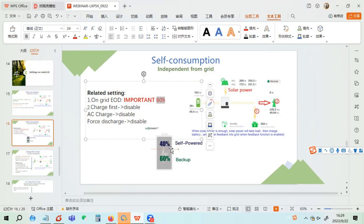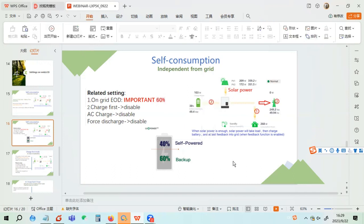The benefit of self-consumption is that you have 40% to charge, discharge, charge, discharge, so you can use the solar power very well. Let me give an example. Say you have a 2 kilowatt load and 5 kilowatt solar. If you set on-grid EOD 100%, once the solar is bigger than the load, it will charge the battery full. But after the battery is full, since you will not discharge, the other solar power may feed into the grid. If you disable the export function, the solar will be wasted.